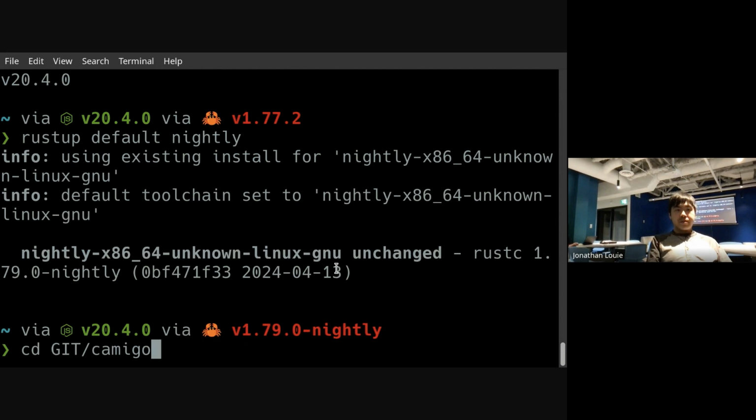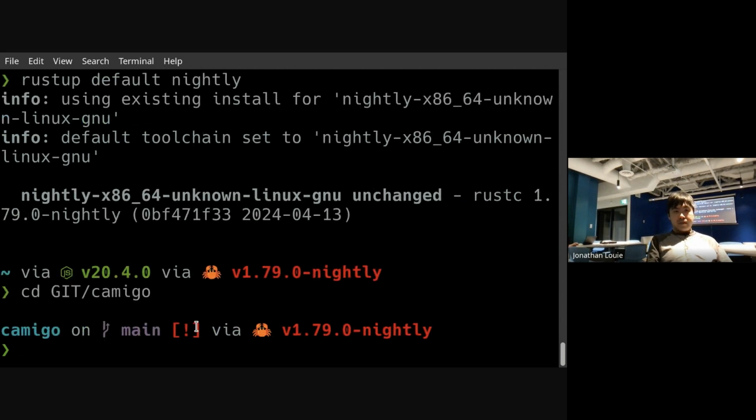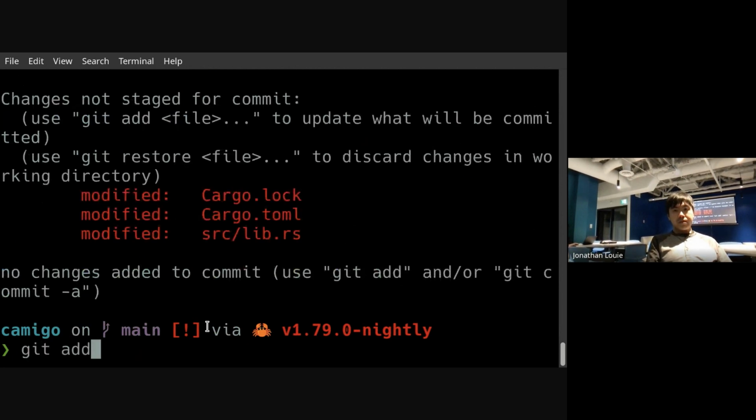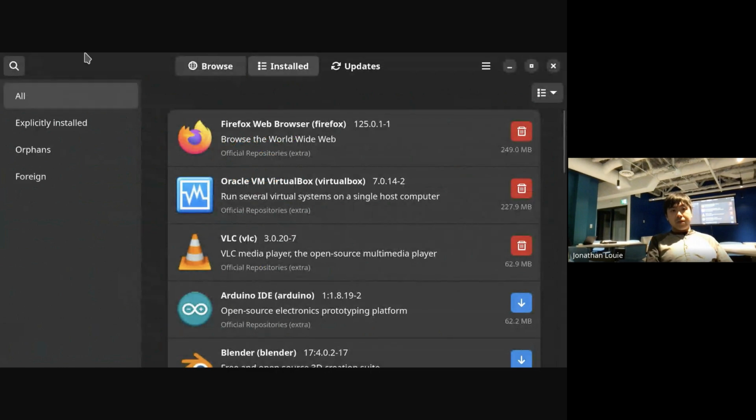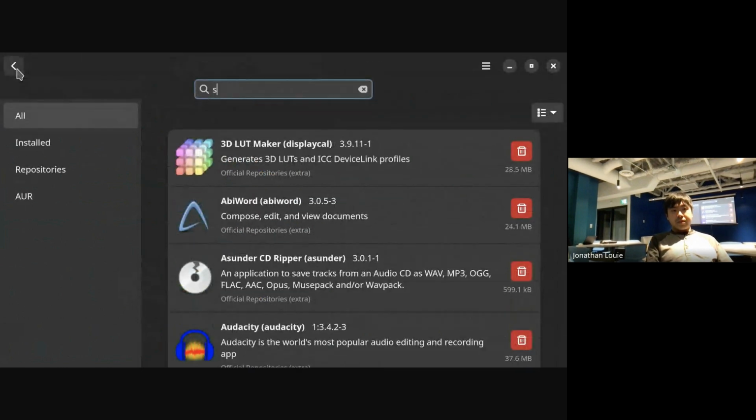And if you go to a directory where you have anything from Git, it shows you if there are any changes. And if you add, then it shows you that there are pending changes and so on. So Starship it is. And let me see if I installed it from Manjaro.